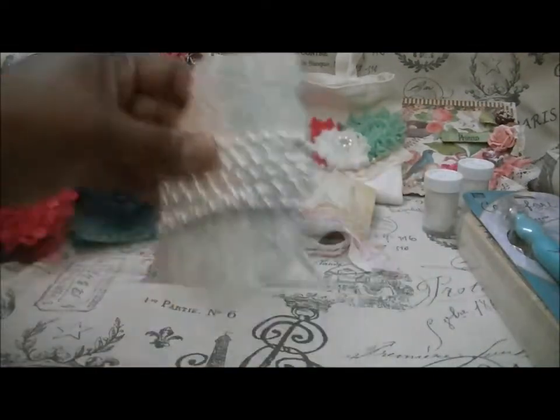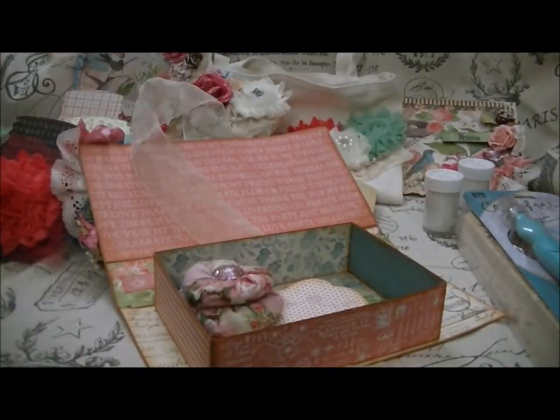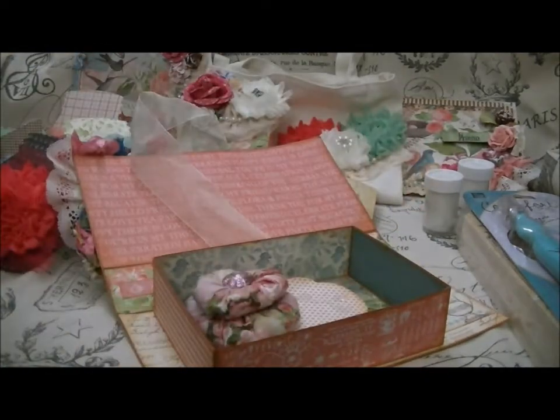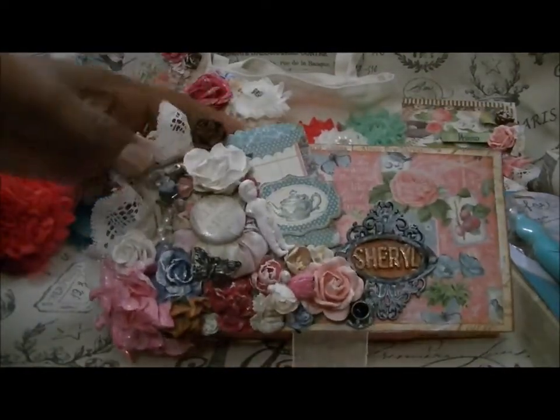So thank you so, so much, Denessa. I love, love, love everything. Thank you so much for swapping. Thanks to Mika so much for suggesting this particular swap. I had so, so much fun with this, and I hope you guys really like what I created for you as well.